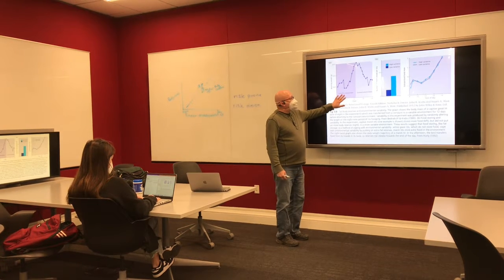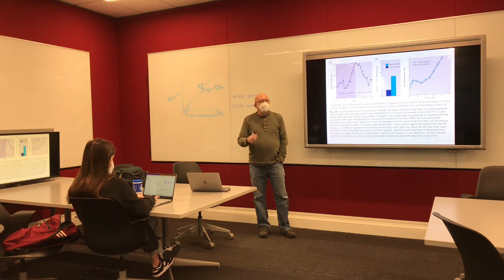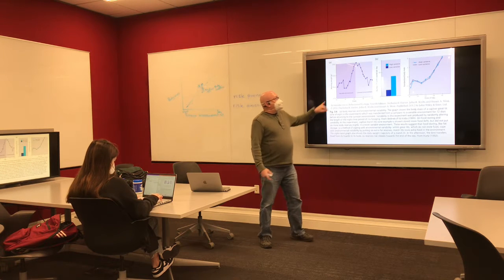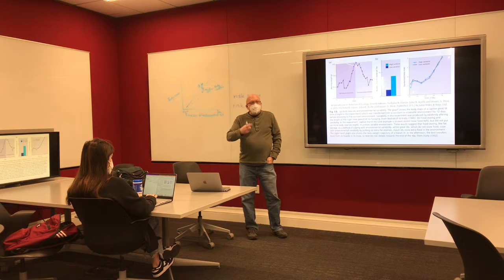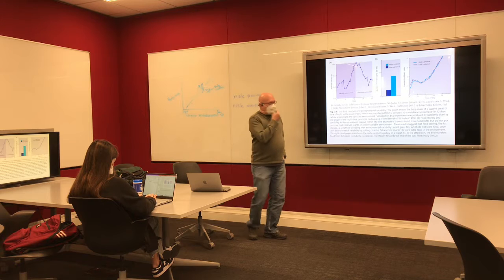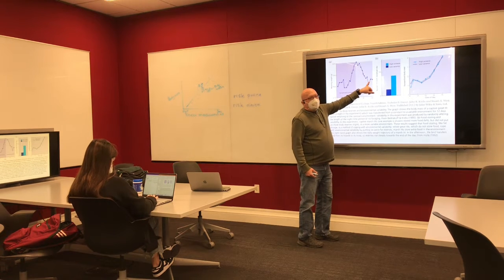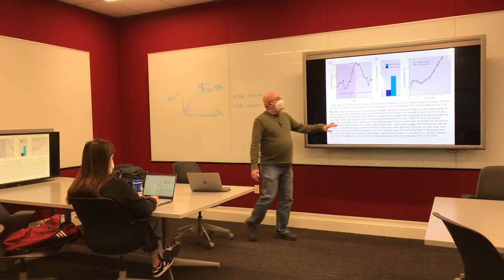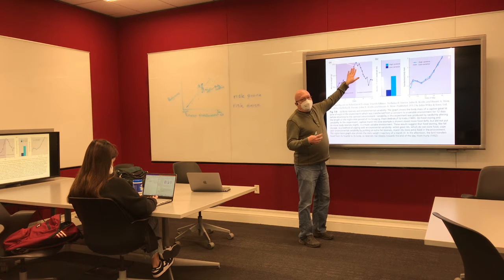But if you take these individuals and put them in a variable environment, one of the things that you see happening is after a little bit of time in that variable environment, they start putting on more body fat. They start trying to store more body fat at the end of the day, which means that they weigh more the next morning when they wake up because it's a variable environment and they don't know if they're going to be able to get the food that they need the next day. And as soon as you shift them back into a constant environment, you see that the body mass they end up with the next morning goes down because, once again, they adjust to the variability of the environment. If you know that you can reliably get food the next day, you're less worried about storing up energy overnight.